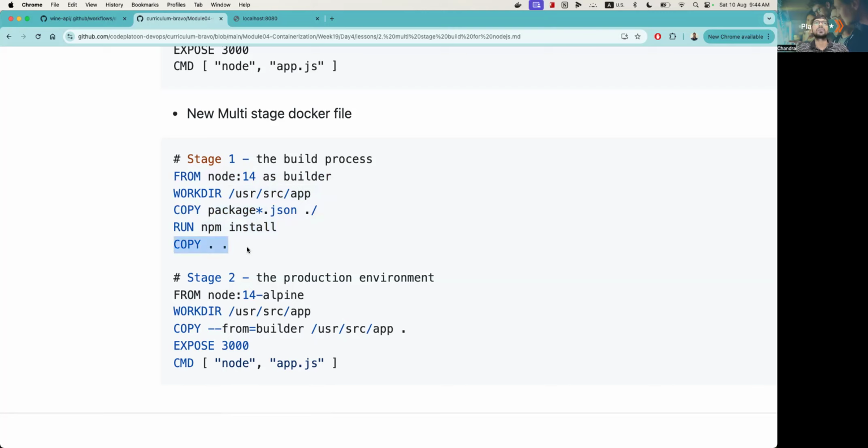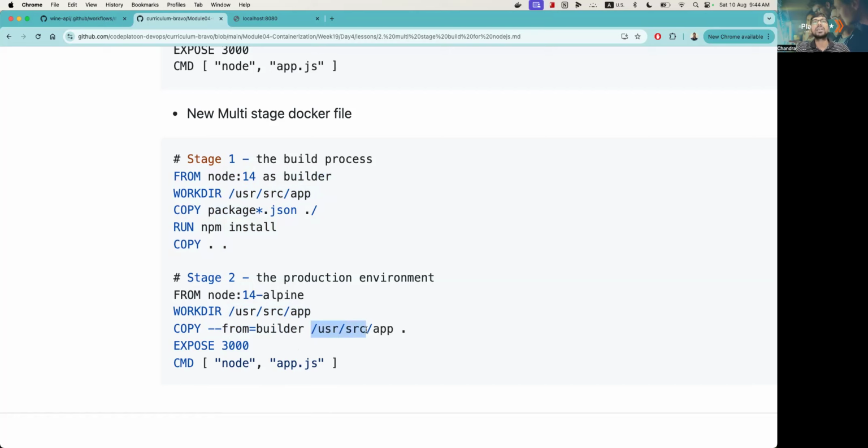Then comes the next stage. In this stage, we will be copying this code from builder, using --from=builder. We are taking from that step. Copy what?